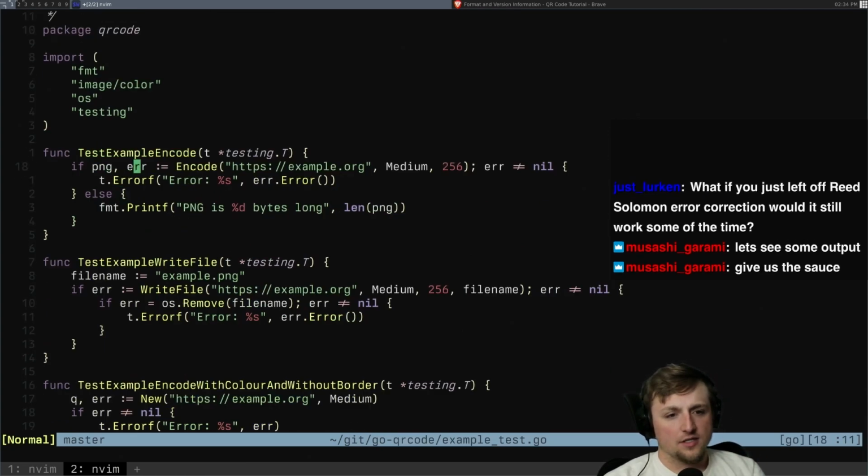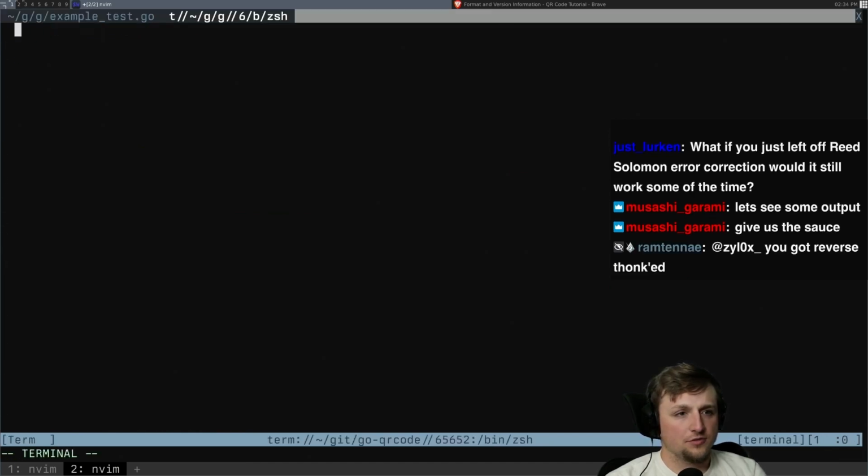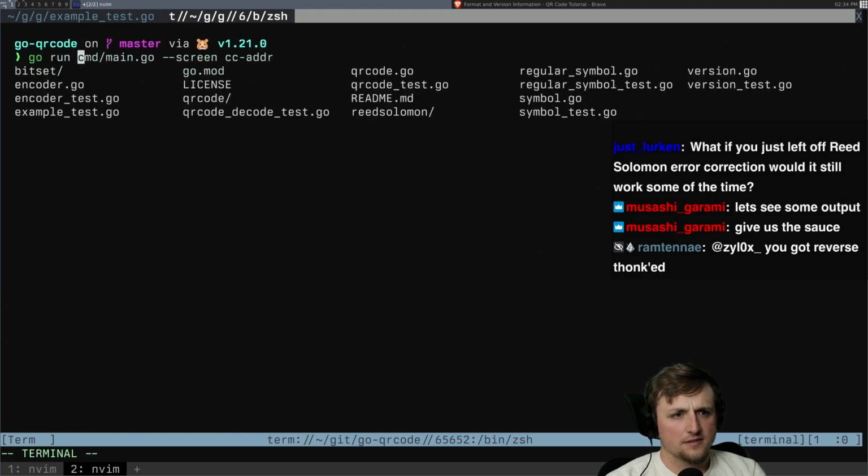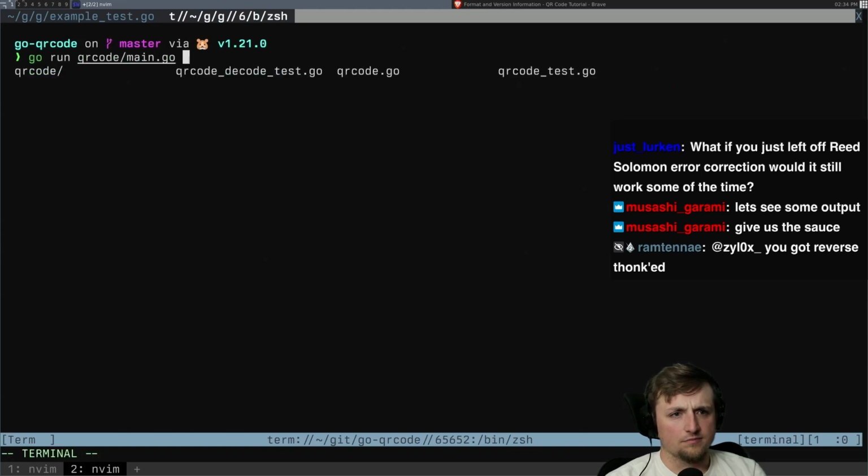Okay, so let's go test write file. So we should be able to go term go run command QR code main go.